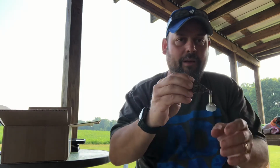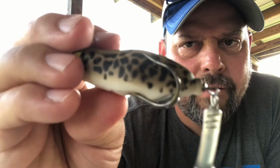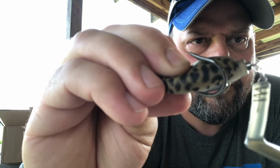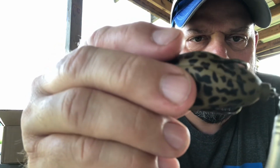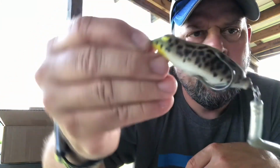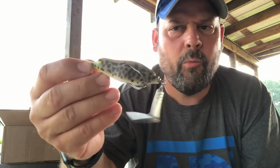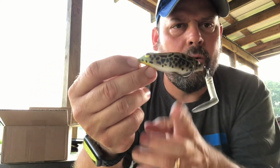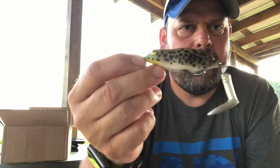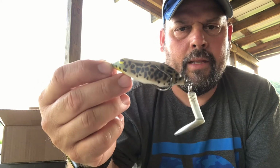Man, those hooks are stout. You're not ever gonna have a hook bend out or anything like that. That body's gonna collapse nice and easy, and you're gonna get the hook through them. Loving that weight there on the back. That's gonna keep it upright. It's gonna go right through whatever you want. The prop frog's got the extra hook on it, catching all kinds of weeds and stuff. This thing's gonna be like a mouse or anything like that, but with the propeller action going on.